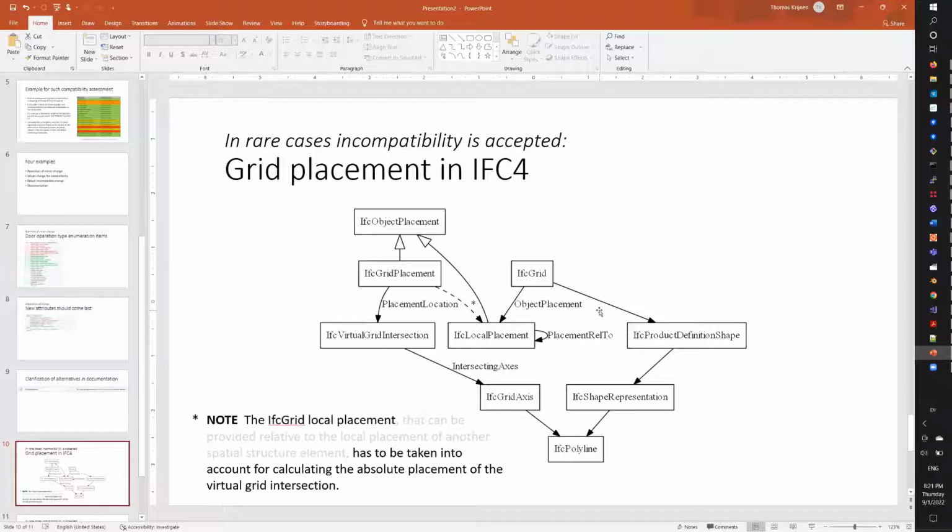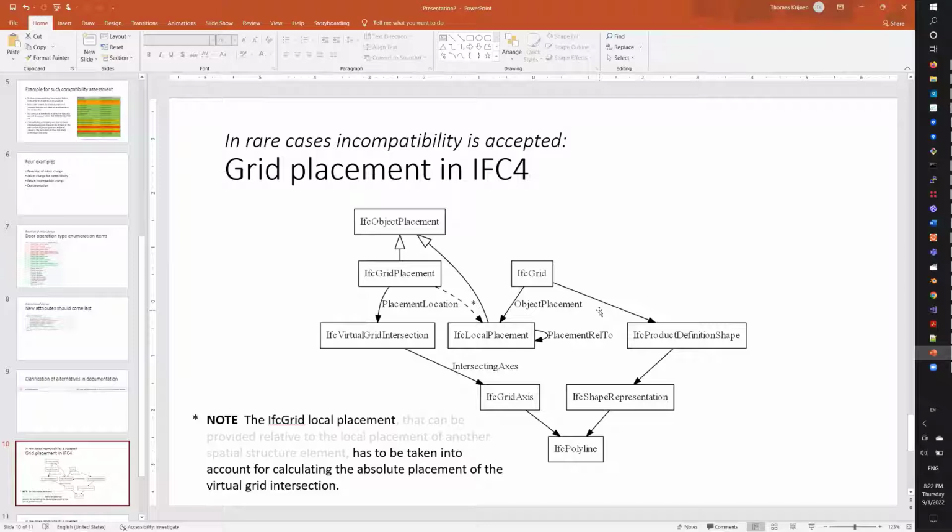But the grid axis itself is placed according to the placement of the grid. And in IFC4, there wasn't a link on schema level.